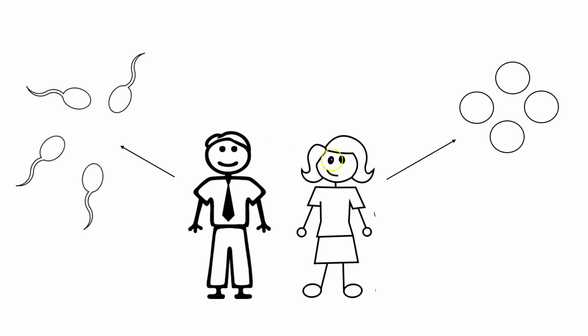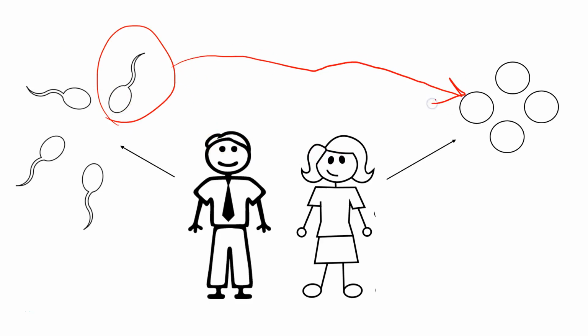And in order for these two to have a couple, one of the many millions of sperm from this male has to meet one of the many hundreds of thousands of eggs from this female. And you know that this one's going to have 23 chromosomes and this one's going to have 23 chromosomes. And together they could produce a baby of some kind. All right? So maybe a baby girl, could be a baby boy, but in either case, a sperm has to meet an egg.